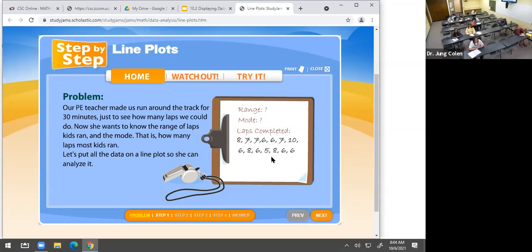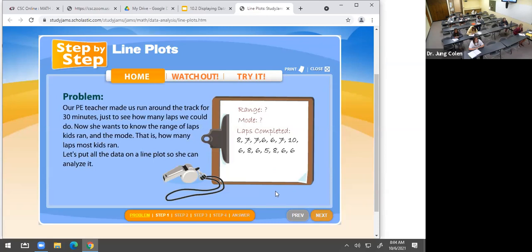What is the mean? Again, it's an average, right? You find the sum and divide it by the number of data. What's the last thing in the central tendency? Mean, mode, median. What is a median? The middle number. Yeah, the middle number. So you arrange that from the least to the greatest or the other way around.